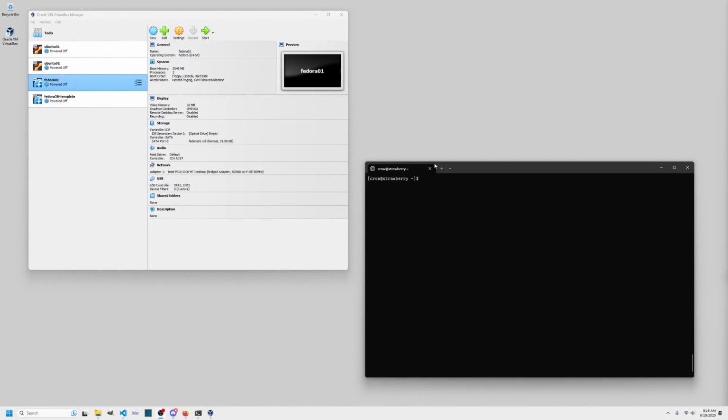All right, Linux Labs. Here we go again. What we have today is going to be, first up, creating a template VM in VirtualBox.